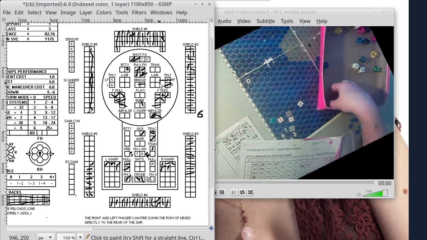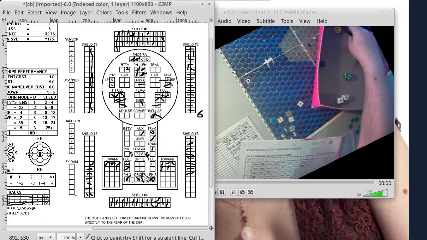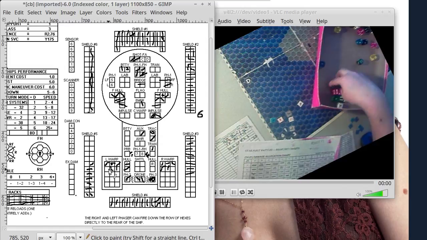Four is a phaser. Kill the phaser 3 that's already fired. 7 is a battery. 9 is a left warp. 10 is a phaser. 3 is a phaser. 10 is a tractor. Tractors are gone. Left warp engine.